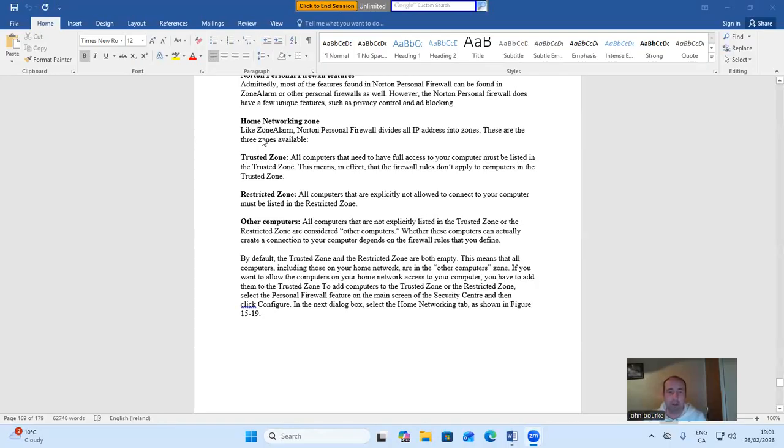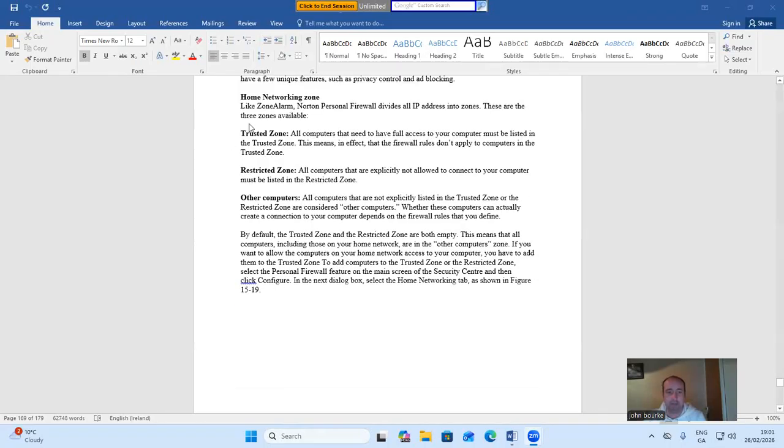Home networking zone. Like Zone Alarm, Norton Personal Firewall divides all IP addresses into zones. These are the three zones available. Trusted zone. All computers that need to have full access to your computer must be listed in the trusted zone.